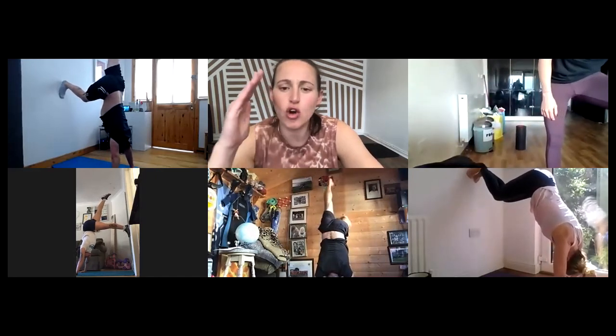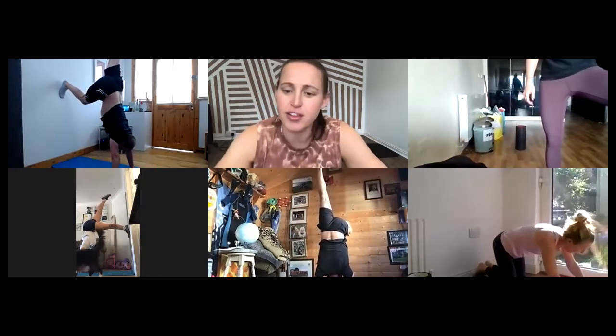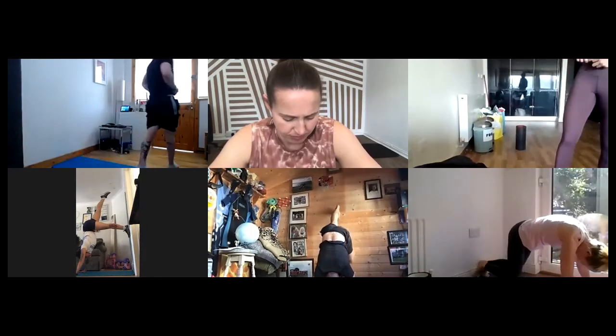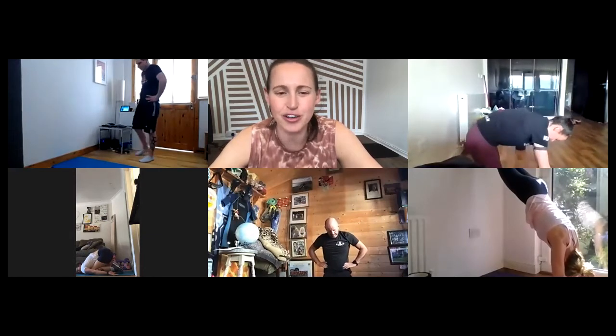Good, T. If you want to do a wall angle and take your toes up nice and high and drop right through, you can. Very nice. Good, Jackie. Good position to take on at the end.